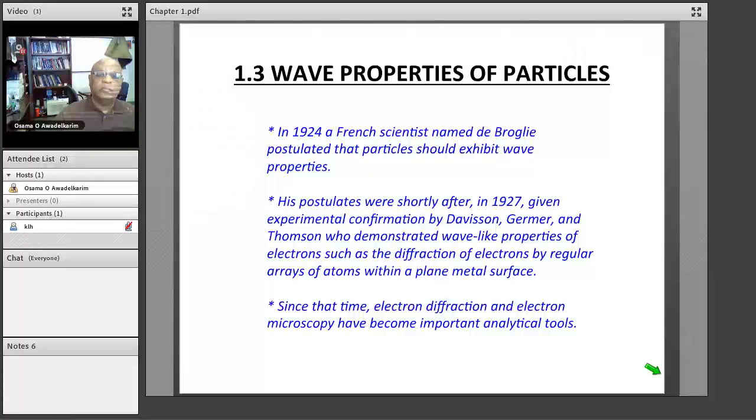That was a question that was posed back in 1924 after establishing the dual nature of light. De Broglie was a PhD student at that time, and he was a French prince, by the way. He postulated that particles can or should exhibit wave properties. So de Broglie said, we can look at particles as waves too. Particles also have dual nature. They can be looked at as particles, and they could be looked at as waves.